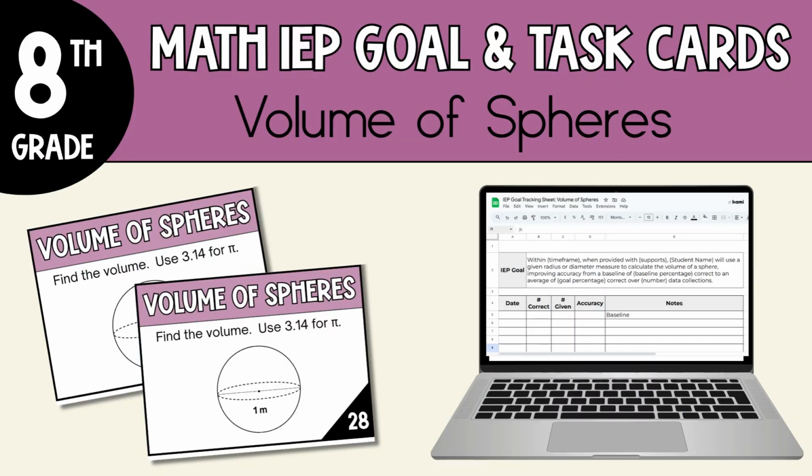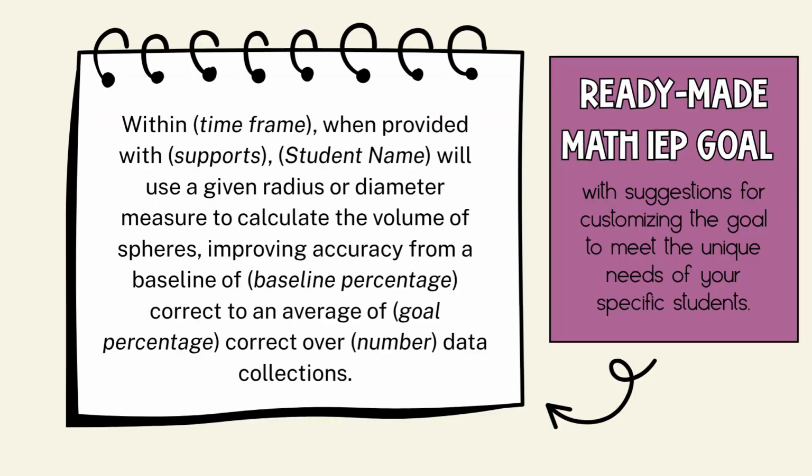Come take a look at one of my IEP goal and task card sets. This set is designed especially for 8th graders who are learning to calculate the volume of spheres. This game-changing resource includes a ready-made IEP goal about finding the volume of spheres, along with suggestions for customizing the goal to meet the specific needs of your student.